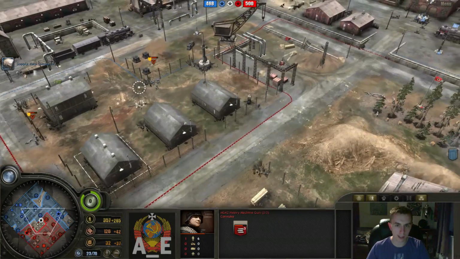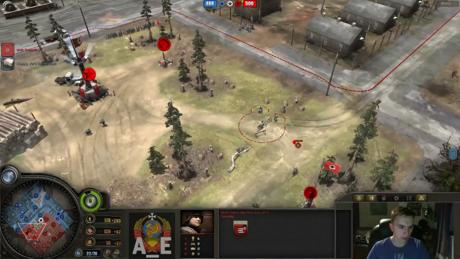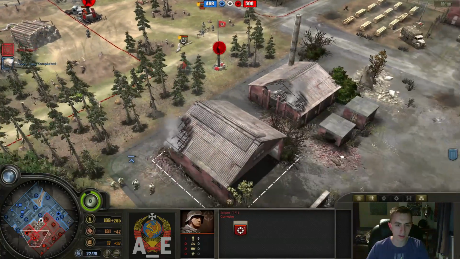Supply yard up for Pepsi. That's going to give him upkeep benefits, which will mean his overall... Sniper on the field. There's a tier 1 unit.